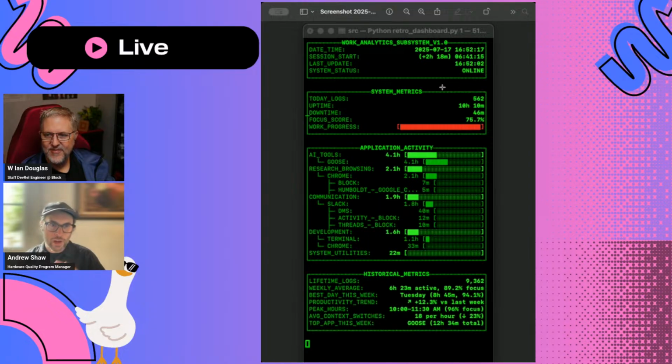If you're staying within one session or one application, your focus score increases. And lastly, this work progress just shows as red to indicate that I've worked over 8 hours.